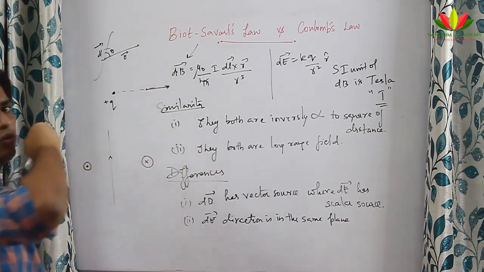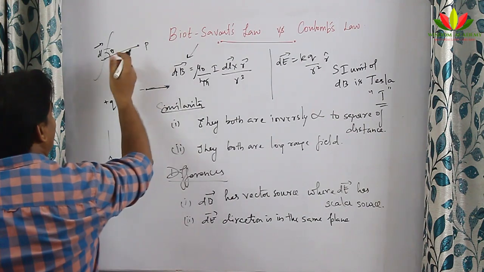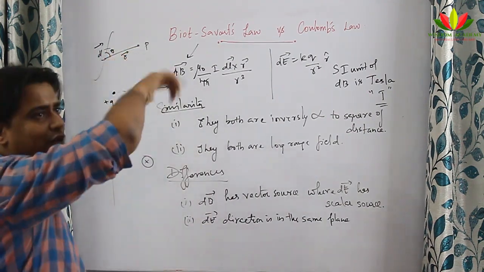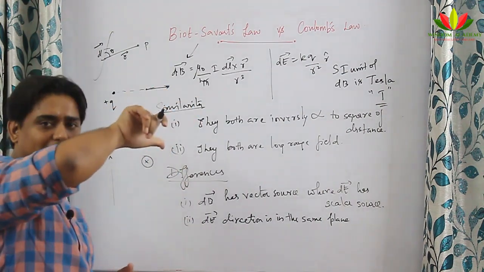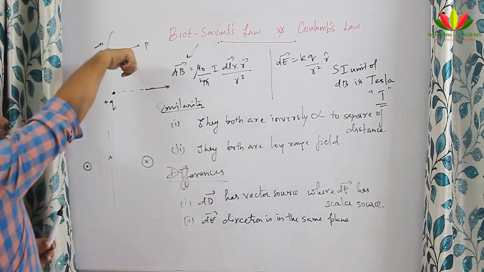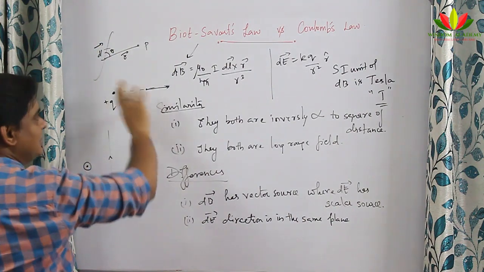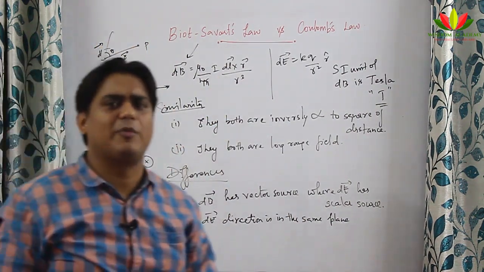So how do you find the direction of magnetic field at this point? You have to come from dl towards r, and while doing so, wherever your thumb points, going inside, that will be the direction of the magnetic field. If I come from dl to r, my thumb goes inside, whereas when I go from r to dl, it comes outward. So it is dl cross r, so it will be inward. This is one way of telling the direction of magnetic field.